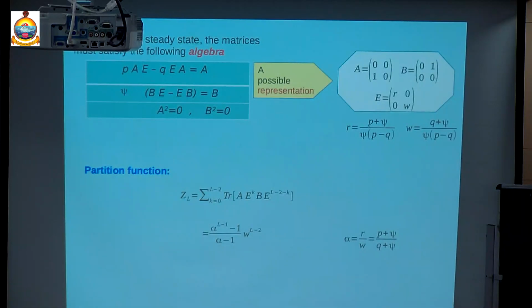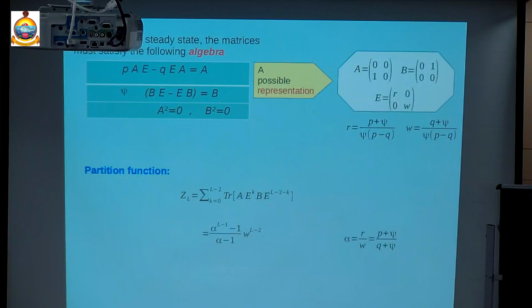So the representation can be, for example, I can tell you, but it will not be unique, and I don't need that. So for example, let us say that for this I have taken a representation which is 2 by 2 dimensional, but I can always construct an infinite dimensional matrix.